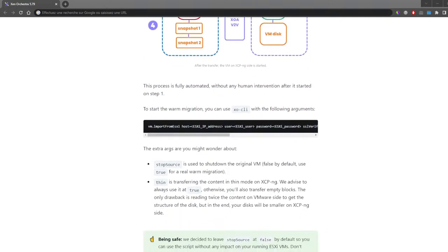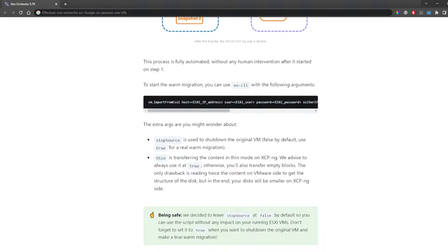I will give some examples in the blog post that will be out very soon. But what matters to know is it's pretty straightforward in terms of parameters, and we also made some choices to be, let's say, conservative regarding the defaults. Because we know that you might want to use this to make some tests, by default the stop source argument in the CLI is false, meaning that we won't stop the VM on the VMware side, to be sure you won't do this by accident or anything. So if you want to create a true warm migration, you need to set stop source to true.